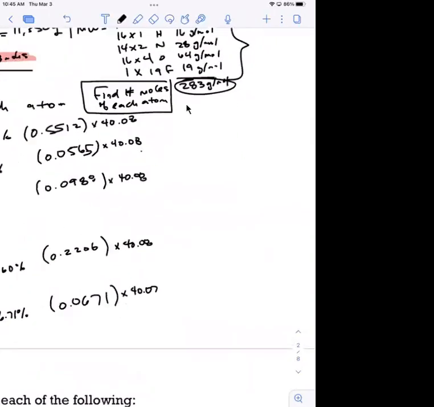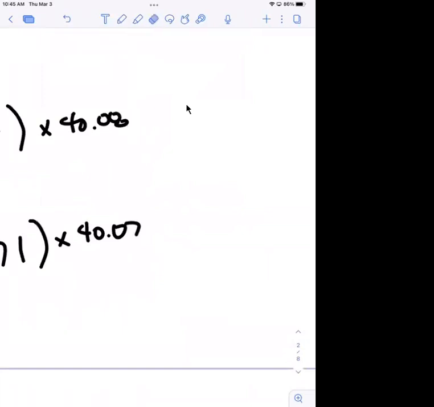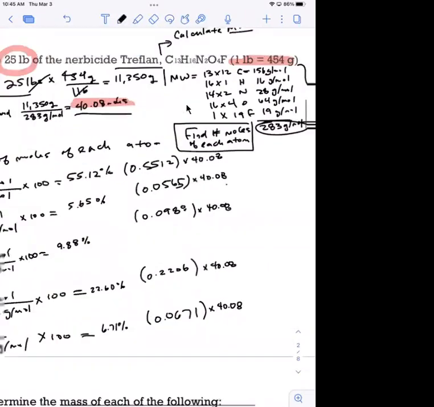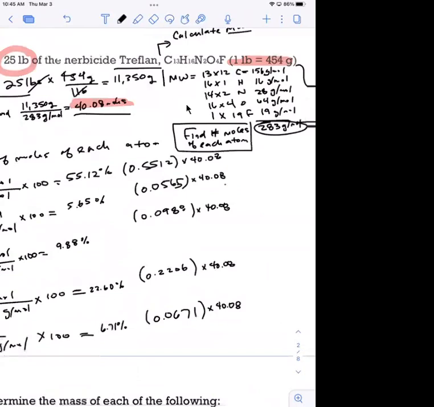Why are we multiplying those by 40.08? Because 40.08 is the total, right? And each one of these atoms is a part of that total. Is that right? Mm-hmm. So if we know the fraction of each atom, which is the percentage, then we can just take that fraction and multiply it by the total number of moles to get how many moles each of the atoms represents. Nope, you lost me.